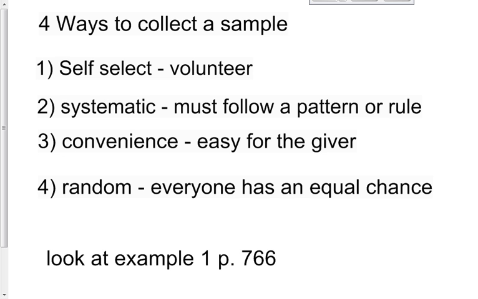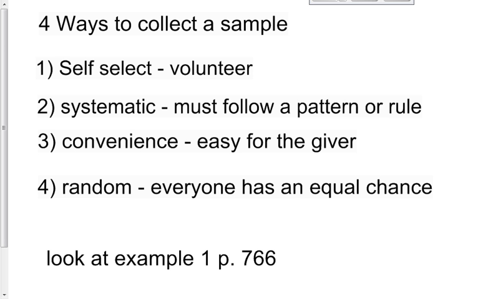And then random. Random means that everybody has an equally likely chance of being chosen. Put everybody's name in a hat and you're just going to reach in and draw one name. Everybody has an equally likely chance. If anybody was in the basketball game last night, Mrs. Meister reached her hand into a bucket. Everybody put their name on a ticket. You had a chance to win a basketball signed by Richard Pitino. She reached her hand in a bucket. Everybody had an equally likely chance. That was a random sampling.